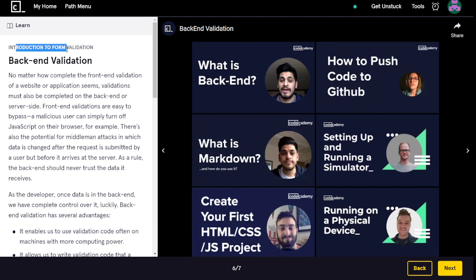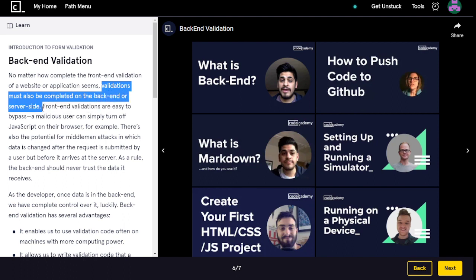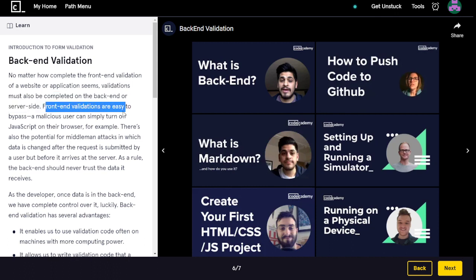Okay. So back-end validation. No matter how complete the front-end validation of a website or application seems, validation must be completed on the back-end or server side. Front-end validation is easy to bypass.